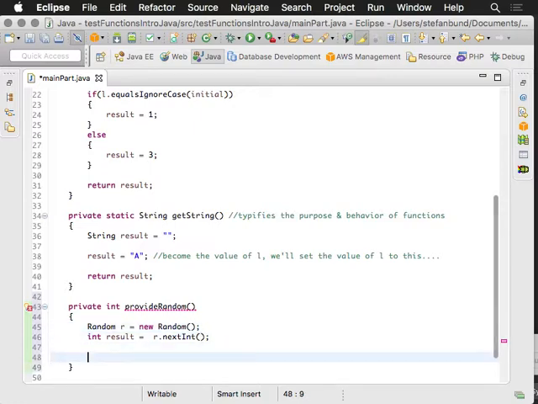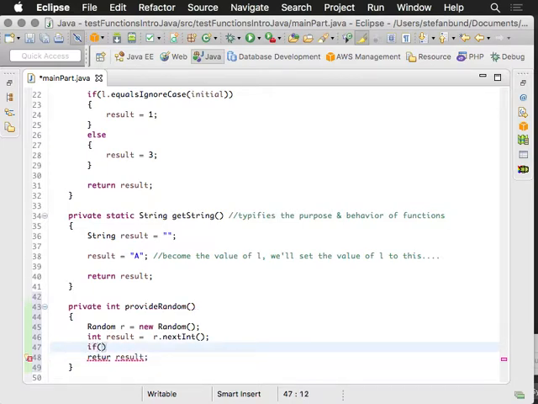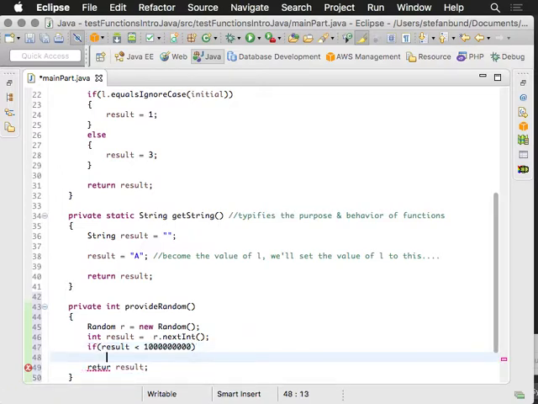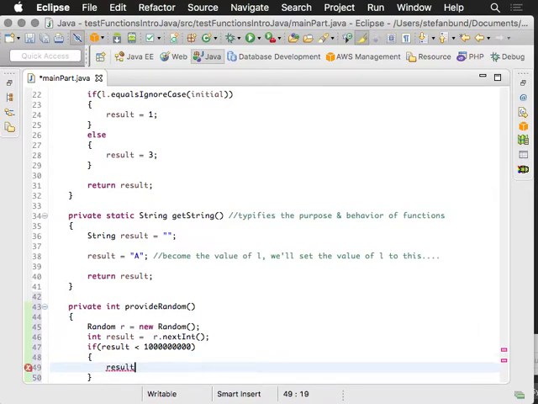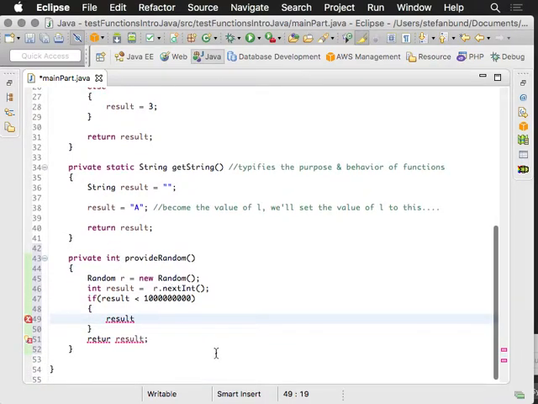Now it's expecting there to be a return, but what if my result is less than 1 billion, then my result is, and I think we want to give it back.